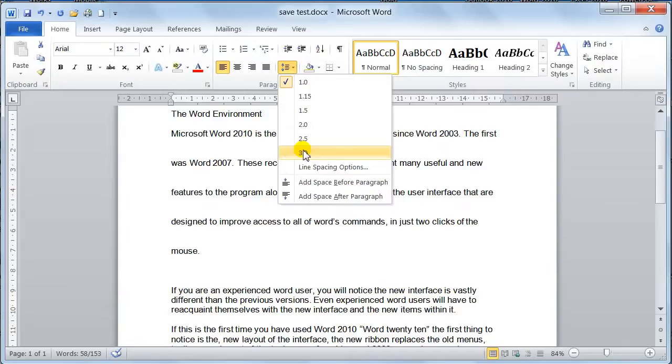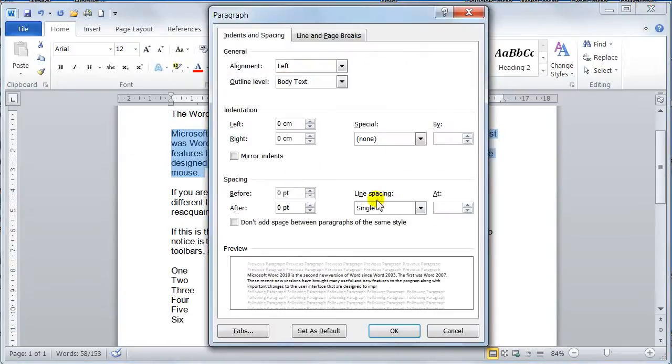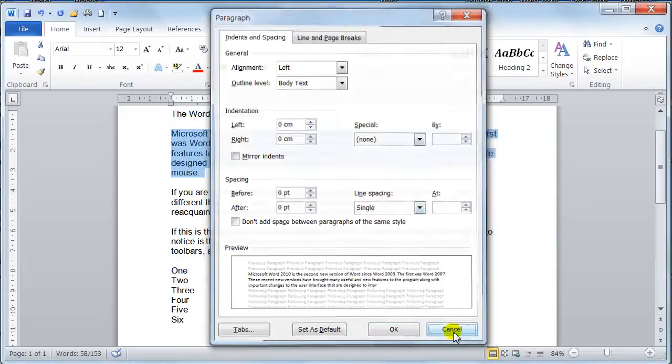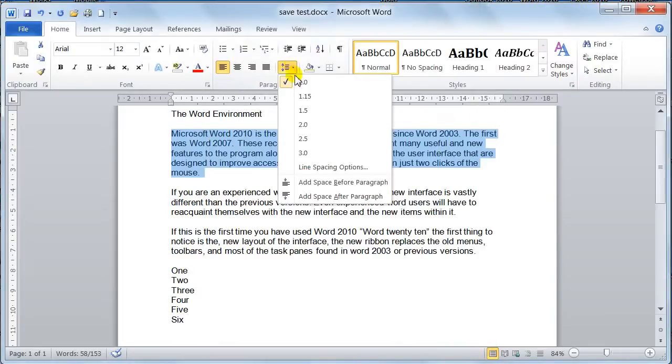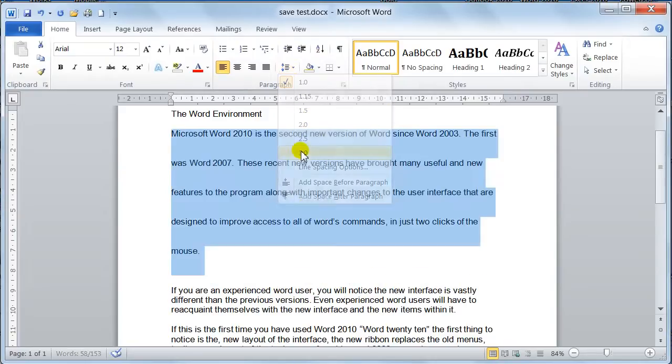You can say line options, and you can get the line spacing options here, so you can say I want it exactly 3 spaces or whatever you are, but that is how you can be more precise with it. But your line spacing here, usually say double or triple, and that just sets your line spacing there.